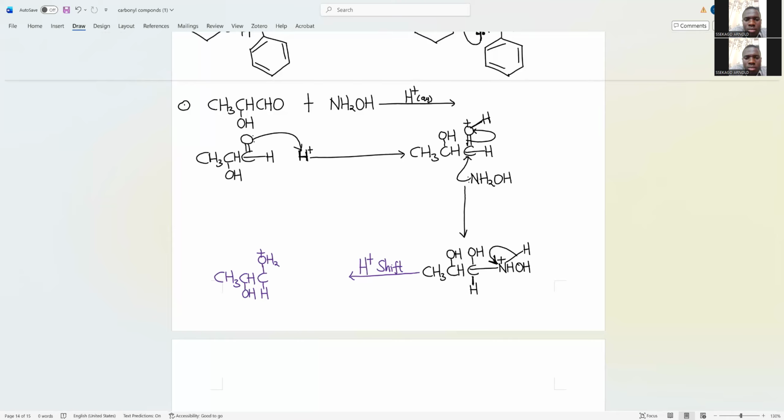The hydrogen goes to the oxygen up. It's like we are saying that the lone pairs of electrons on this oxygen have been donated to that hydrogen. That's why that hydrogen shifts to that oxygen, because we have lone pairs of electrons there. So as a result, once it goes there, what do we have? Now oxygen is carrying two hydrogens, and it is having a plus because it has donated its electrons to that hydrogen, which has shifted to it.